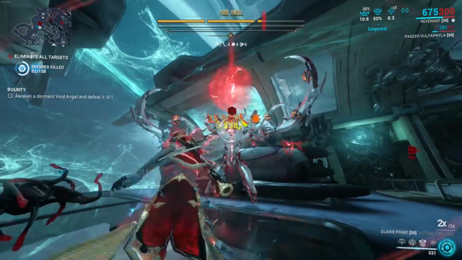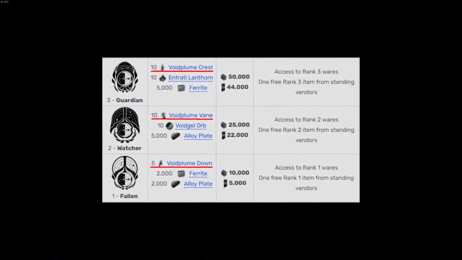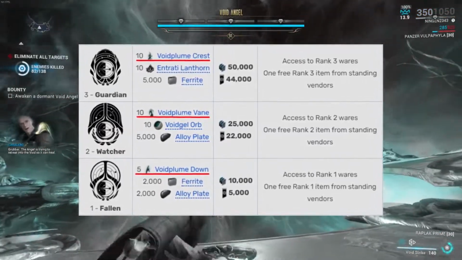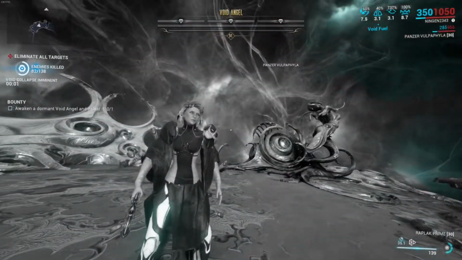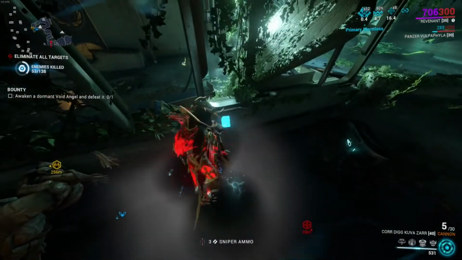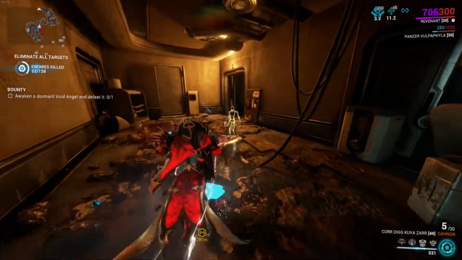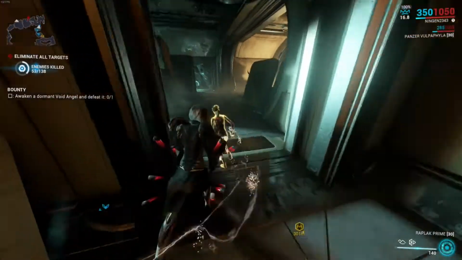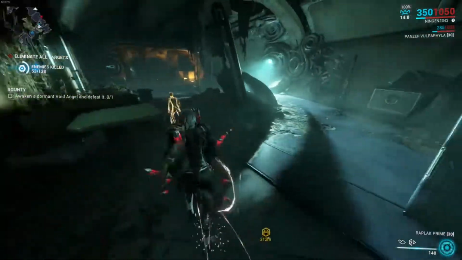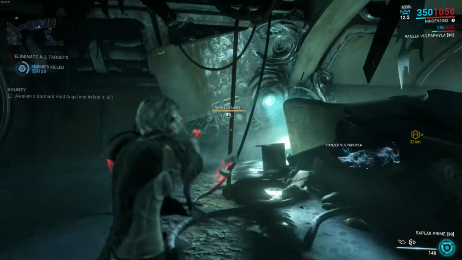So now that we got the obvious out of the picture, the best way to get Void Plumes, which are the Down, Vein and Crest variants, which you need 5 for the Down variant and 10 for the Vein and Crest respectively. And the best way to obtain these Void Plumes, no matter which variant it is: find a lamp spot, activate it, and the Zariman student child will spawn out of that light, which will proceed to run away from you. So you're now tasked with running after the child until he gets tired, and you can corner him in some kind of corridor, leaving him with no place to go.